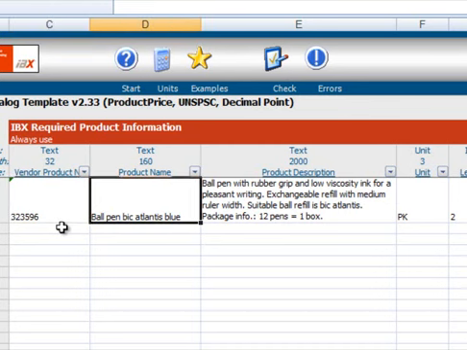Product name. Fill out the product name. This is often the first thing a buying customer sees when searching for products. The information in this field should be unique and clearly identify the product. The field should contain information in the following format: type of product, brand and model, keywords. Please note that no in-cell line breaks and no HTML tags can be entered in this field.